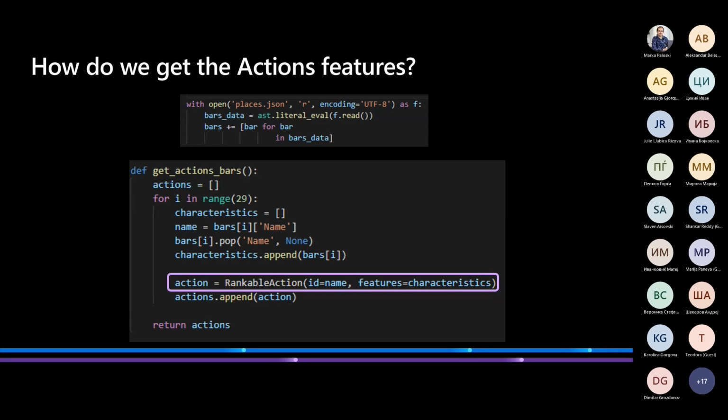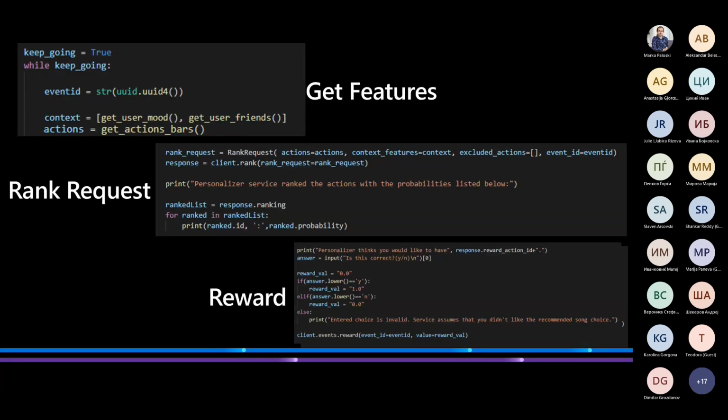So in our case, we're working very simply, just having a simple loop to go through the whole Python bot. We get a different event ID each time we communicate with the Personalizer. Each time a user gives their characteristics, the Personalizer recommends something back and gets rewarded. This is an event, so for each event, we get a different ID. So this is the first step. And then two very simple steps.